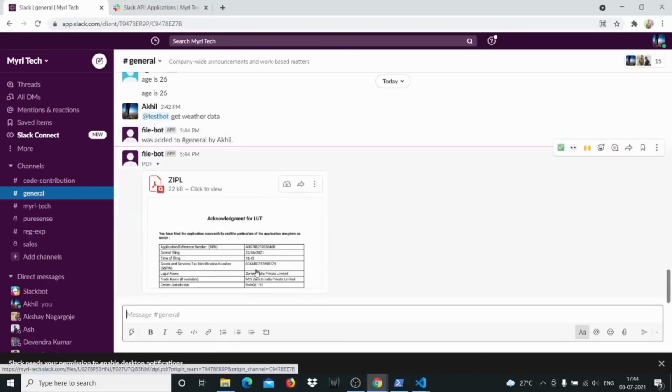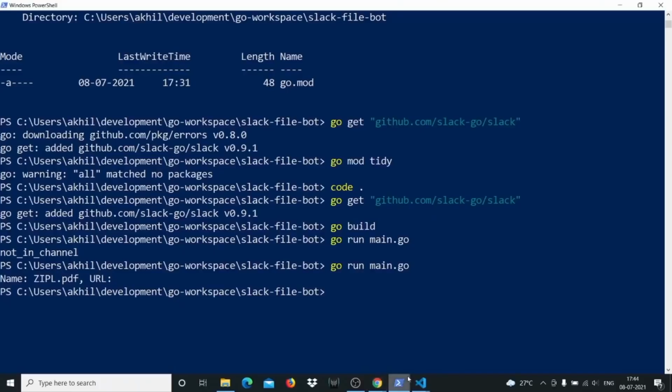So you'll have to add your file bot to the channel before it can start pushing files to this channel, right? And if you see this error, it's not very helpful, right? It says not in channel. I mean, what the hell does that mean? And I've had so many errors in the past. I've built more than 50 Slack bots, they're on production. You can get them on the Slack App Store marketplace. And the thing is, it's so frustrating to build a Slack bot because most of the time the errors are around, like I told you, the scopes, right?